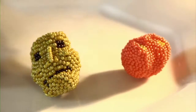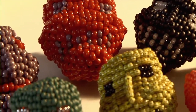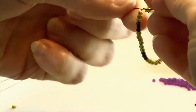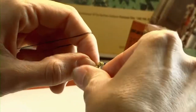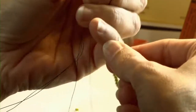This is something normally known as peyote stitch or sculptural peyote stitch. Originally, the term peyote stitch was used for a method by which people decorated their religious implements in their peyote ceremonies for their shaman or whatever, especially the Huichol people in northern Mexico. And I presume collectors snatched up these religious implements and studied the beadwork on them. It was probably then that they started referring to it as peyote stitch.